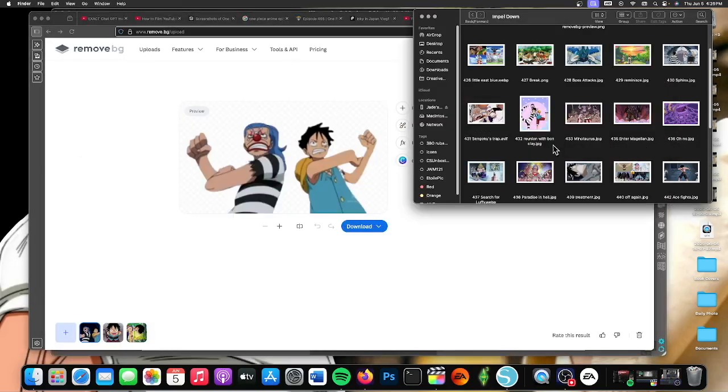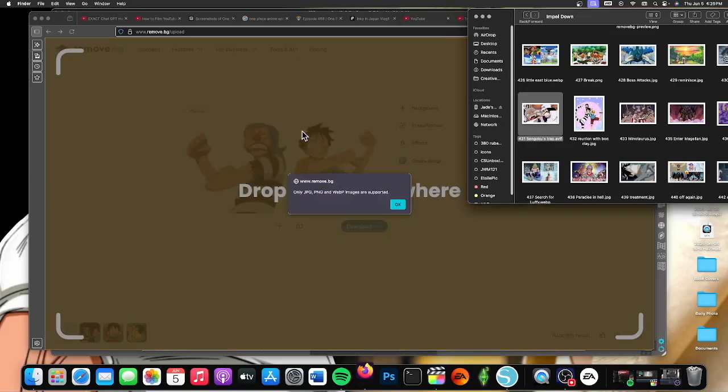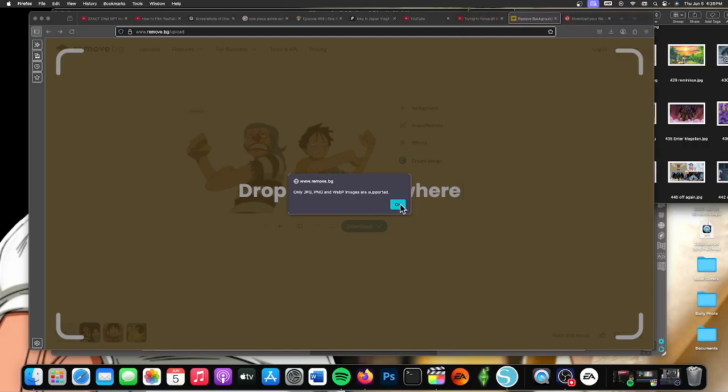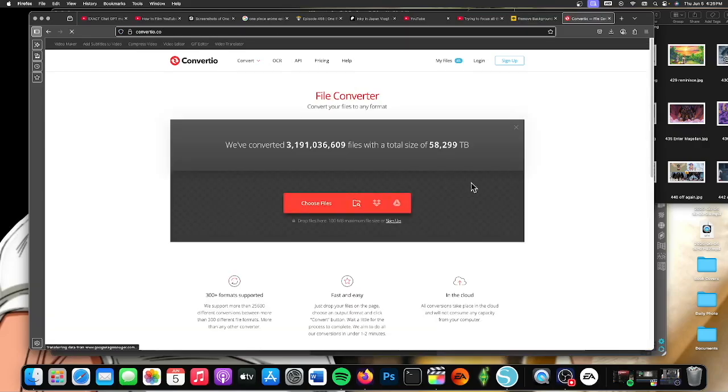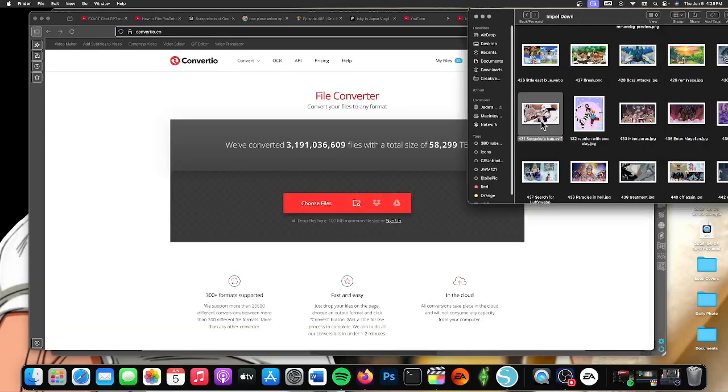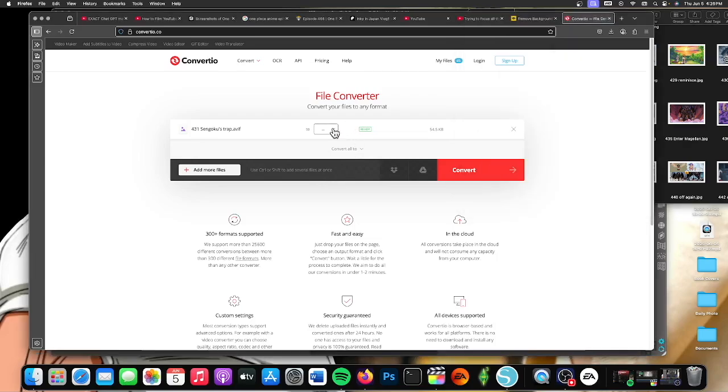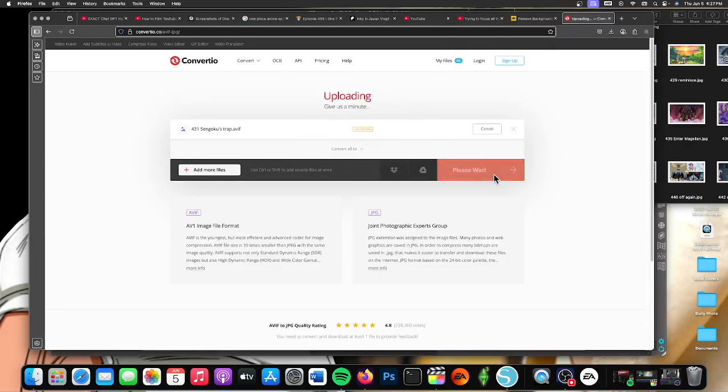Okay, here's another one. As I said, AVIF. I do want to try to take the background out of this just as another option, but it's not saved as something that I can do here. So I'll show you what it says. You have to use only JPEG, PNG, and WEBP. Oh, so they've added the WEBP images because they did not used to support that. Okay, but it's still not going to support AVIF. So I'm going here and I'll hit convert more files and drag this in here to pick JPEG, convert.